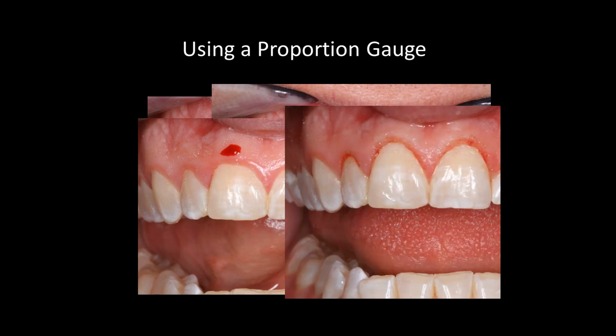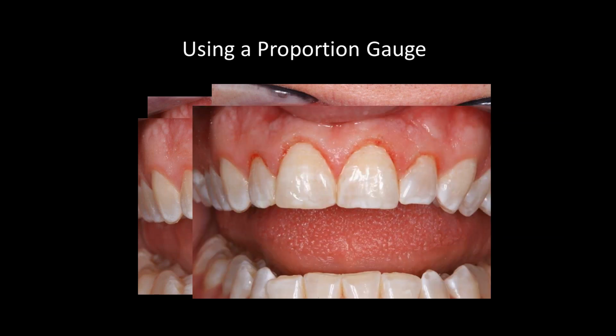So this is after we did the recontouring, using the choose gauge just to kind of guide us as to what the ideal is. Again, you could use calipers, measure the width, do your figures in your head, 75, 70% of the length, but the choose gauge works really nice and a lot quicker.